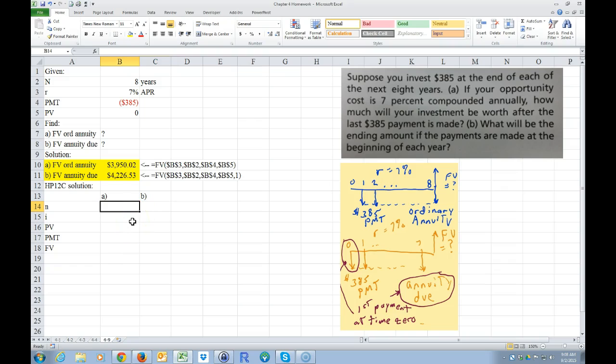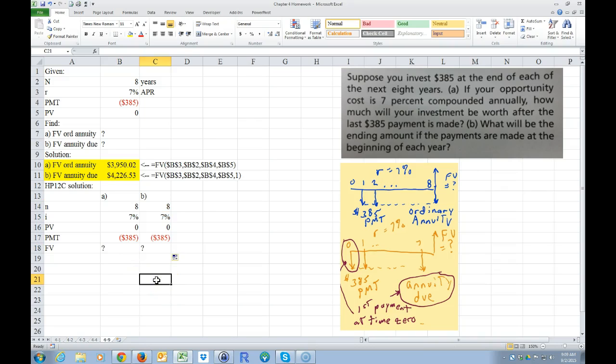N is equal to this, and I'll hit F4 because I'm going to copy it sideways. I is equal to this, F4 again. The present value equals this, F4. Payment equals this, F4. And this is what we want to know. I'm just going to copy this over.